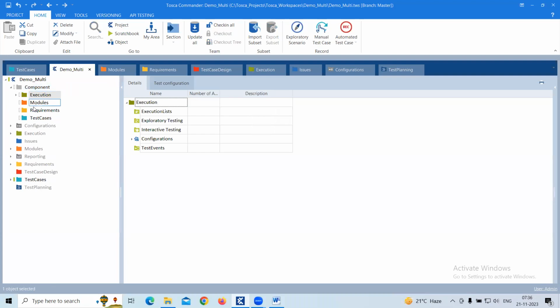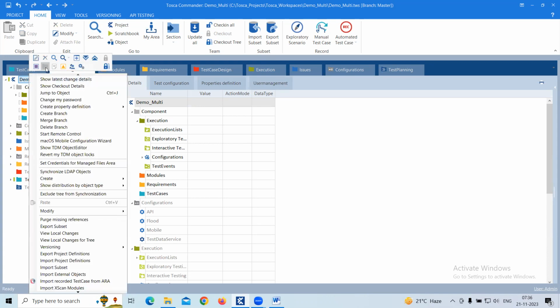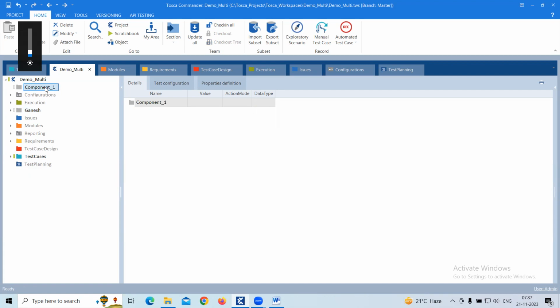I need these 4 only for a particular thing, so I'm creating this. In general, in real-time projects, they will not give you complete access. Simply they will create in the project a folder with the component and they will maintain a name like Ganesh.